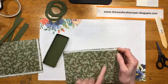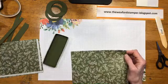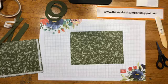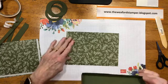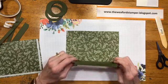All right, so I'm gonna take this one that has the 1 along the bottom, and I'm gonna go ahead and take the backing off the tear and tape. Okay, then I'm going to take the base of my purse. Okay, I'm gonna put it down right in the middle.